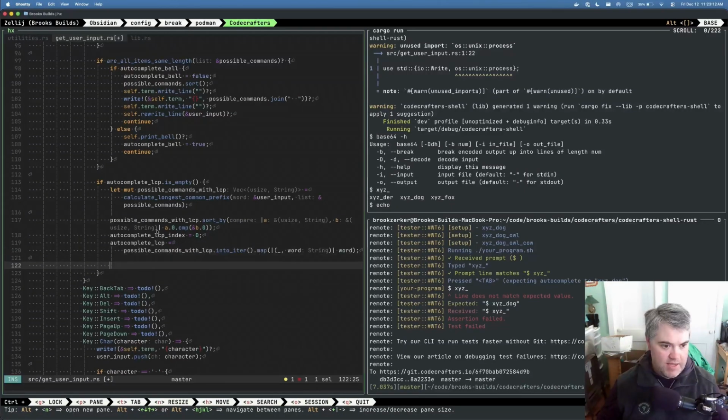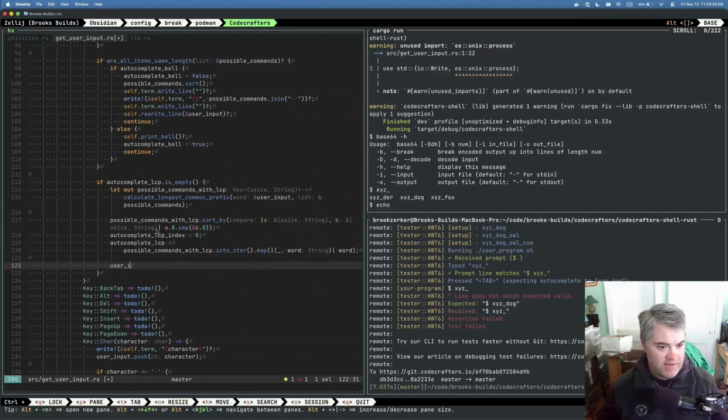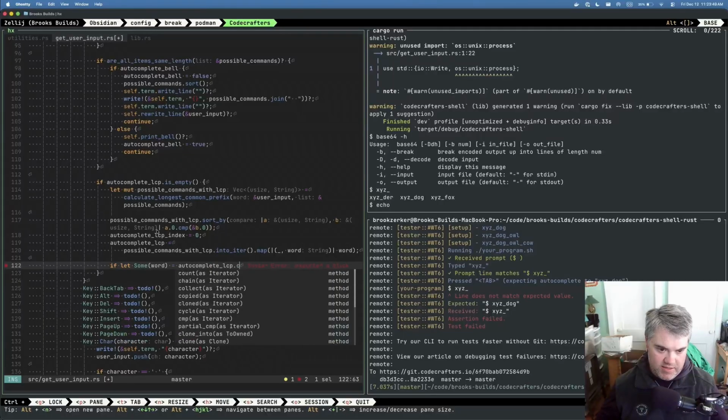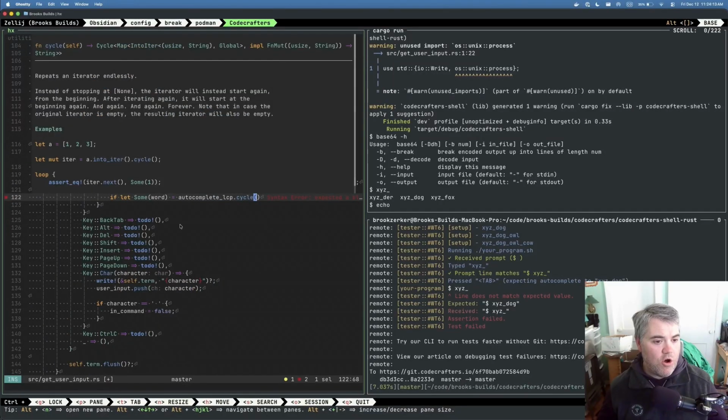So we have that. And then I want to set user input. Oh, we have to do an if let. So if let Some, this is going to be the word equals autocomplete LCP. That's the examples. Cycle. Oh, next.